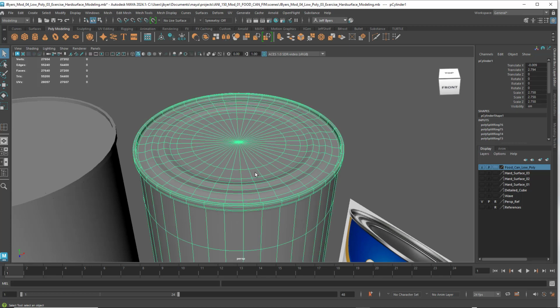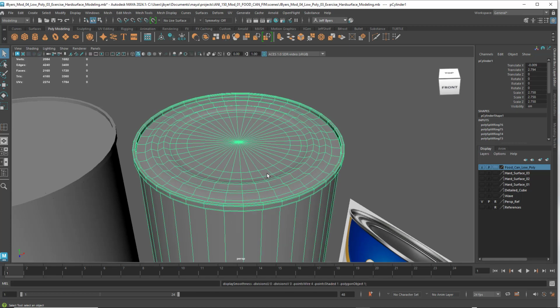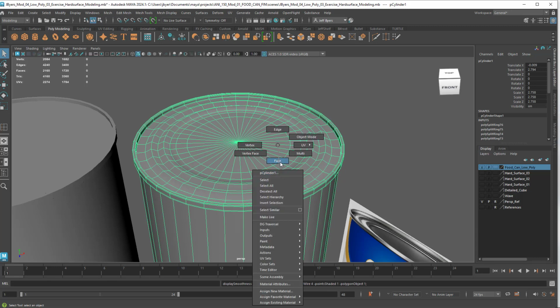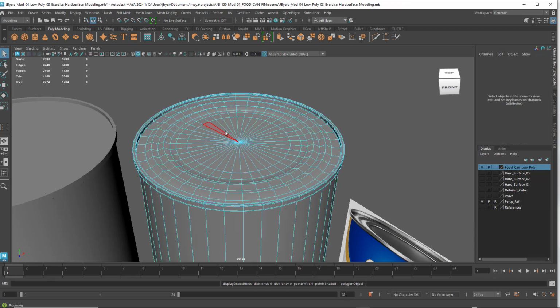Okay, a couple of things we're going to do. Go back to 1. We're going to select the faces on the inside and the outside, so the inside of this. So I'm going to go, you guessed it, to this right here. I'm just going to select the top, and make the brush a little bit smaller. Hold the B key down, make it a little bit smaller, and then hold the shift key down and select these guys right here. Be careful not to select anything else but those. Okay.